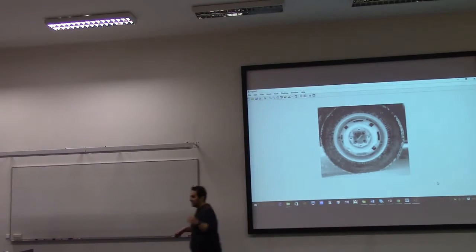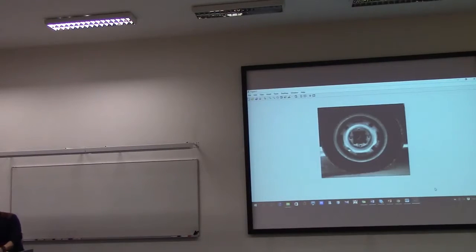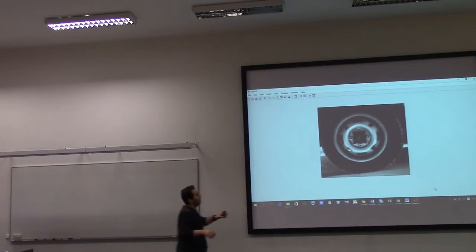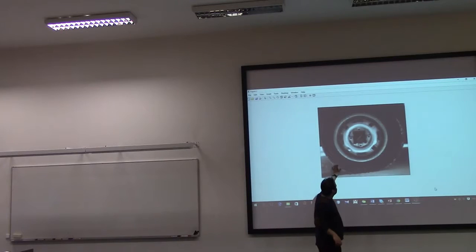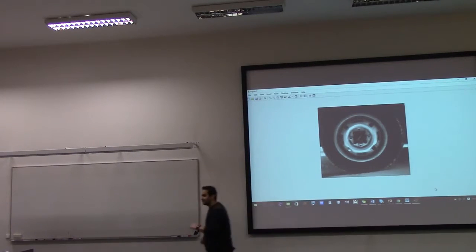But in the original image, if you see this, all parts are dark. You can't see any details, for example, in this part, or some details here.